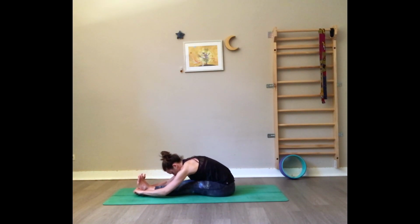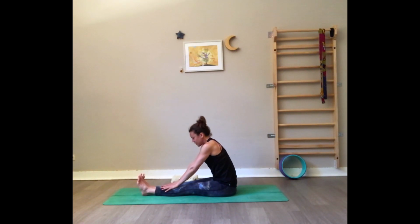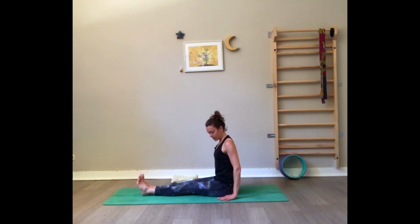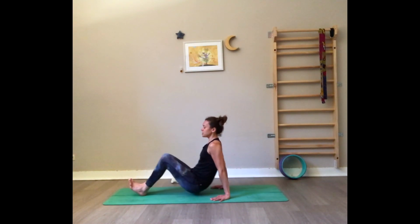Engage the belly, so bring the navel in towards the spine, so you protect the lower back again. And so you have more space to bring the thighs and the chest together. Every time you inhale, you want to elongate the spine. And when you exhale, maybe you have a little bit more space to fold. Inhale, elongate, long, long spine. And exhale, fold. Now inhale halfway up to release. And exhale, release.